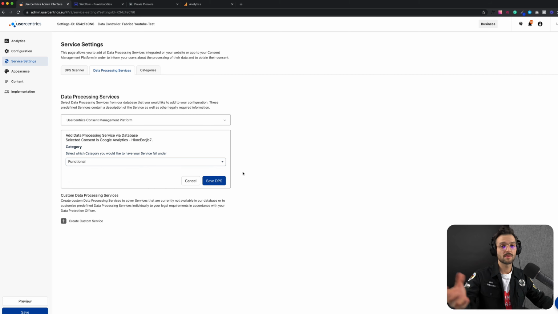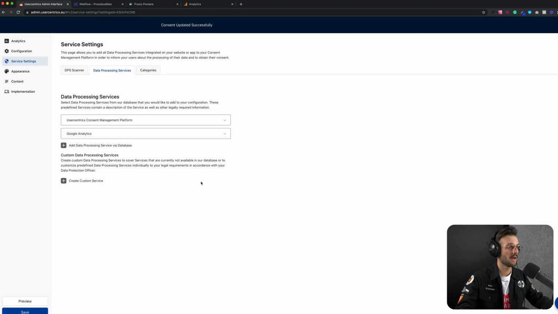Because if the user afterwards doesn't give you the permission to track or use the marketing data processing services, they will not fire and collect the data. So we are just using this as a functional thing. So save DPS, and boom, that's it.